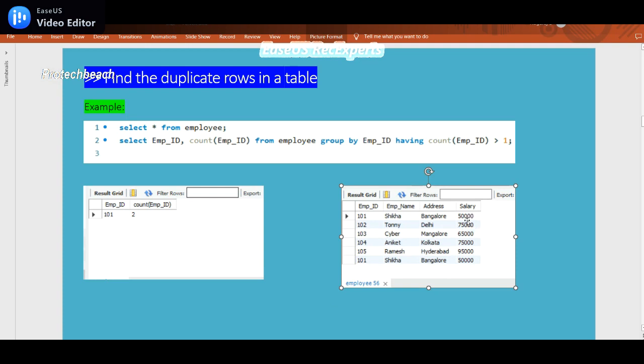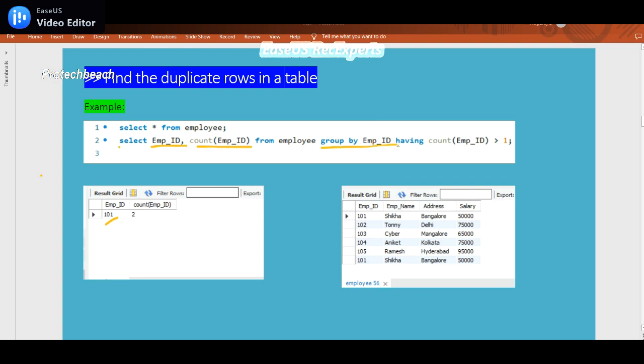We can group by the employee ID, because employee ID is unique. If you group, again, how many employee IDs are available? We can add one more column, a group count. For 101, how many are available? In that case, definitely it will display 2. And for 102, how many are available? 1. For 103, 1. I will display the employee ID, then I will display the count of it. How many counts I have, that I need to display from the employee table.